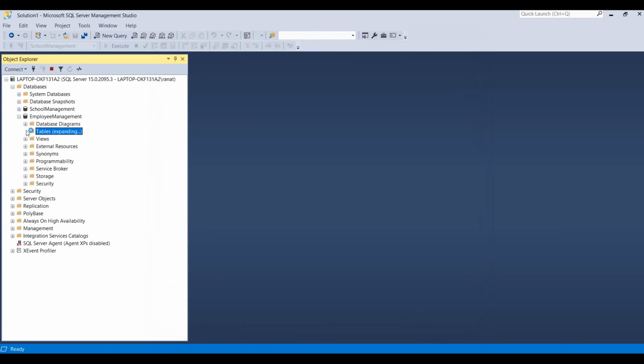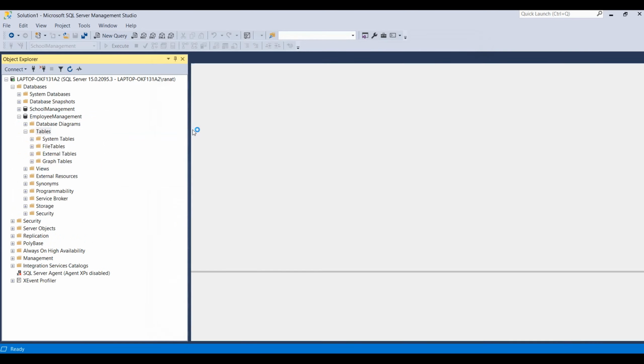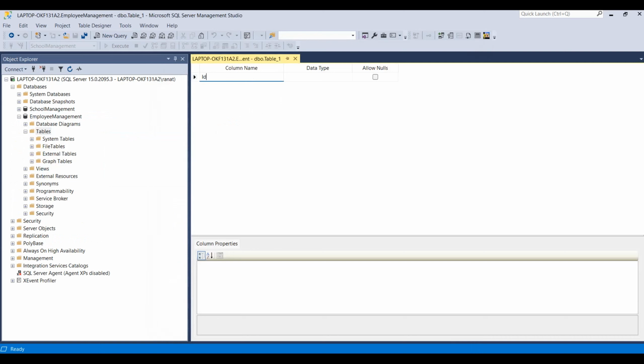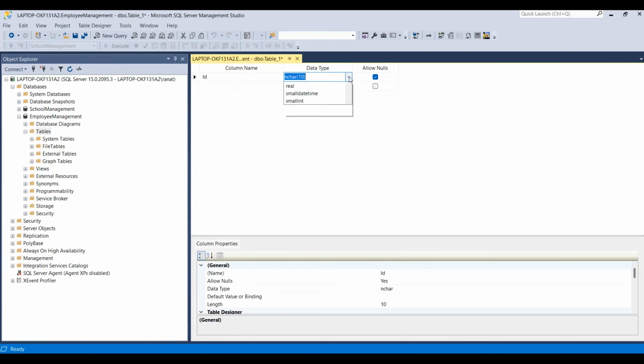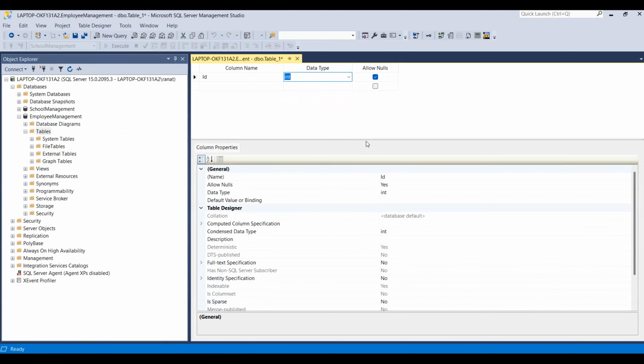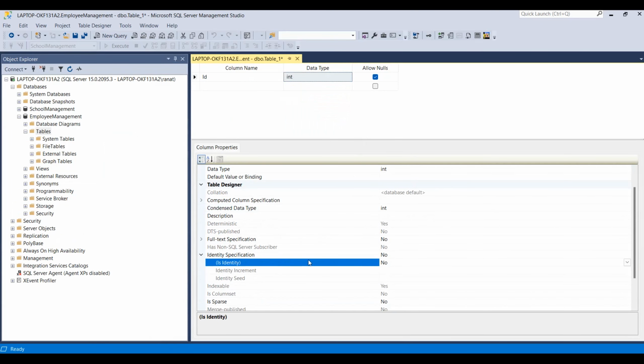Create a table inside it, a new table, and ID data type is integer, and make this ID auto incremental. So for that, what I have to do, I have to set identity equals to true and make it auto increment.